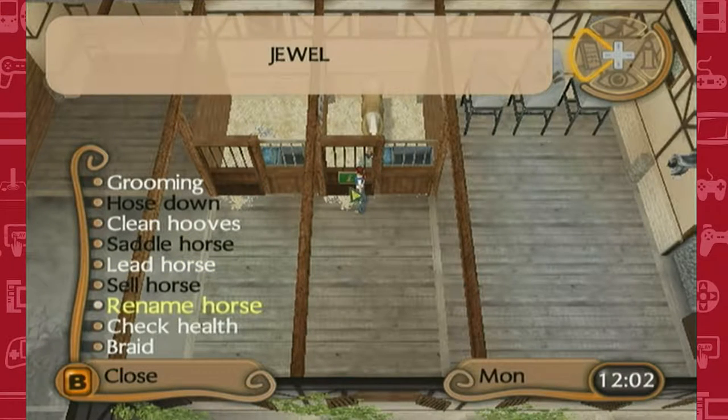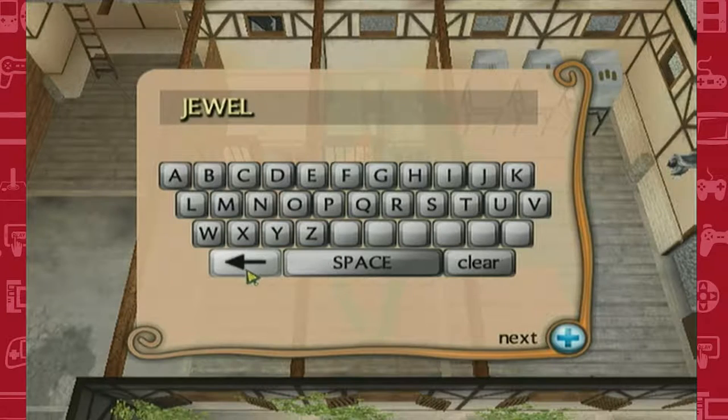Oh, there you go. You can rename the horse. Rename horse! What do we want to rename it? Crumbs. Crumbs! It's a great name for a horse. Oh, maybe not with a Q. Crumbs.